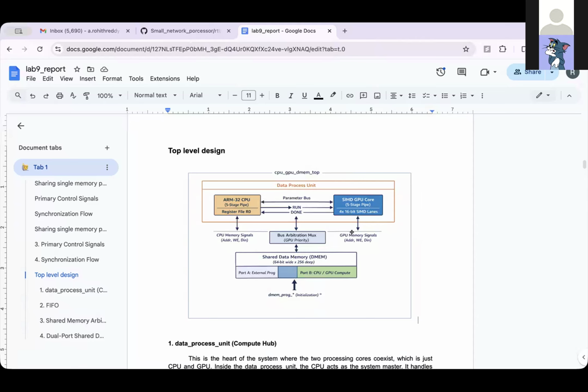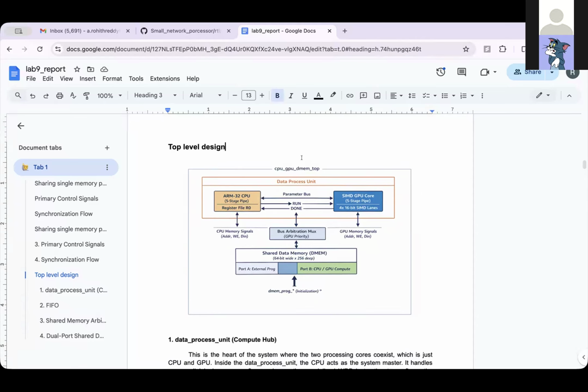As you can see, this is our top level design of the CPU and GPU. On the left we have the CPU, on the right we have the GPU. There is a parameter bus that goes from the CPU to the GPU, which can be used to load the parameter registers of the GPU.